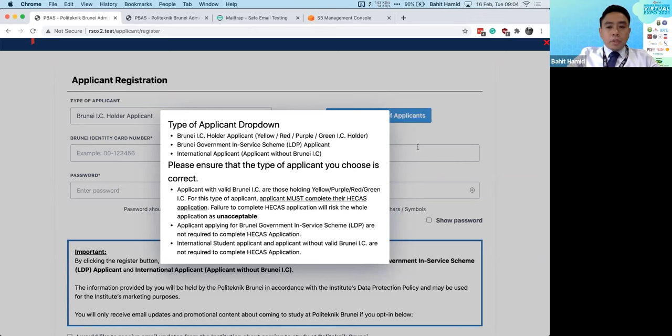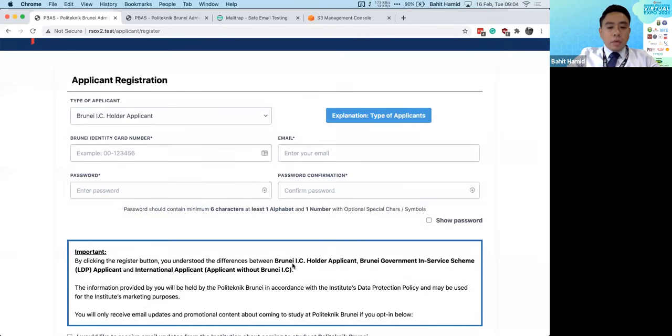All right, just to highlight, you need your IC number and a working email. Here I'm going to enter a dummy IC number. This IC number does not exist in real life, just to be unique here. Enter it in this format. You don't need to type the dash, it will automatically fill that for you. And then enter your personal email.